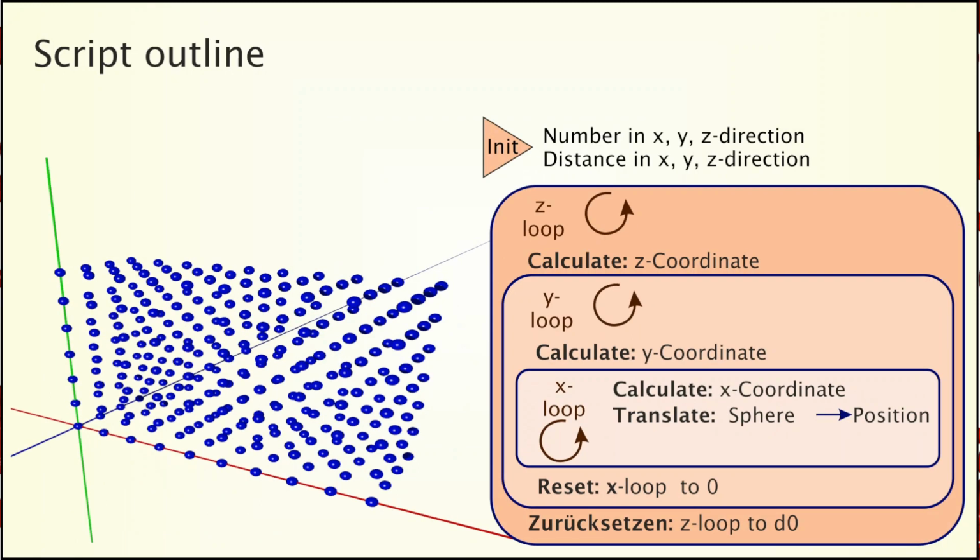To go one dimension further and obtain a 3D distribution, we have to use a third loop, which will calculate elements in the z direction, the z loop. For each of these elements, nested y and x loops are done, defining a complete plane in every case. Well, that's all. We could stop here. But since this 3D arrangement looks pretty boring, I will show you some possibilities how to make it look more interesting. For this, we will focus on two dimensions for a start.